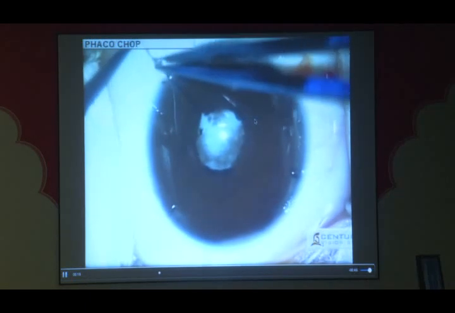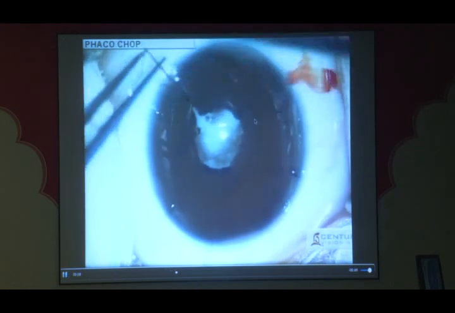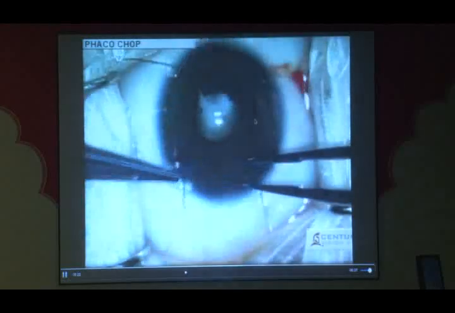And at this point, there is no viscoelastic in the eye as well. So I'm using these iris retractors for a dual purpose. I don't want to go in this eye and try to put my spatulas or V-hooks and try to break off the synechia, because I'm scared that this fragile capsule might tear at places or I might damage it. So I'm using the same iris hook without any viscoelastic in the eye, this is unedited, to retract the iris as well as break as many synechia as I can.